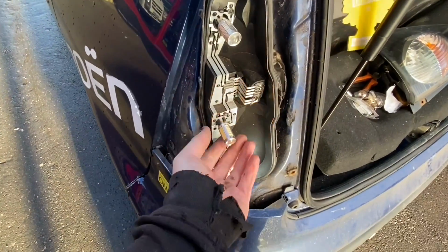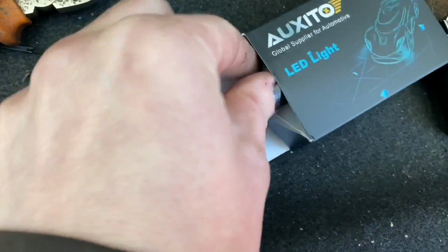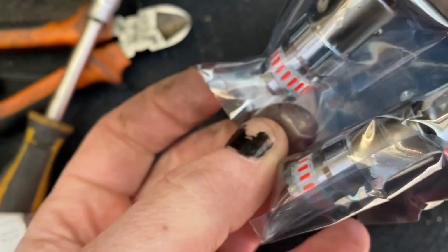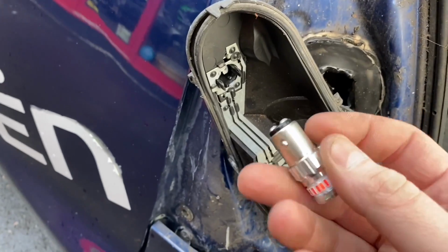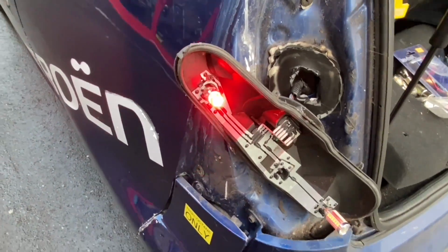So, these are obviously terrible. So let's fuck that one off. Let's fuck that one off. And then, let's try these high quality products. As we can see, just looking at them, they appear to be of significantly better quality. Will they work? Fuck knows, let's find out. And this, again, fits in exactly the same way as the other one. Yes! Actually, that's pretty bright.